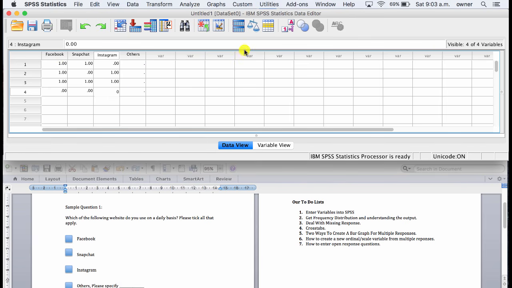As you can see here, if you click on the A to 1, which is from text to numbers, you can see this is yes, yes, no, yes, no, yes, yes, yes, yes, no, no, no. I did that on purpose so I can show you some things. Now, we've entered the variable into SPSS.